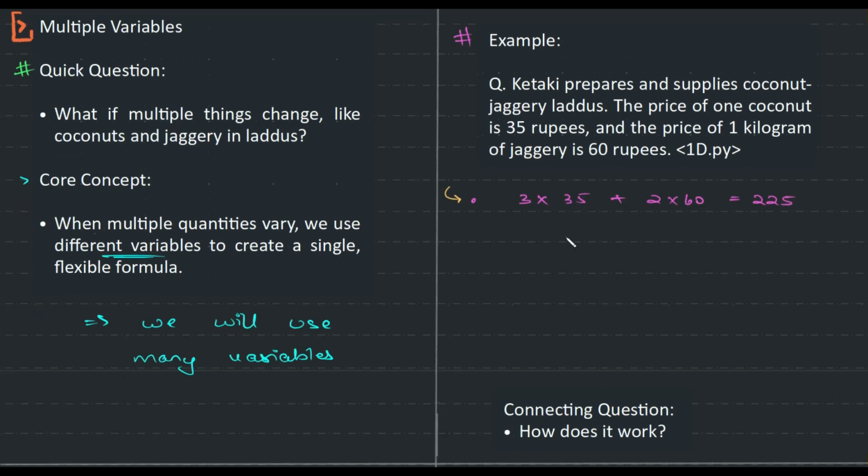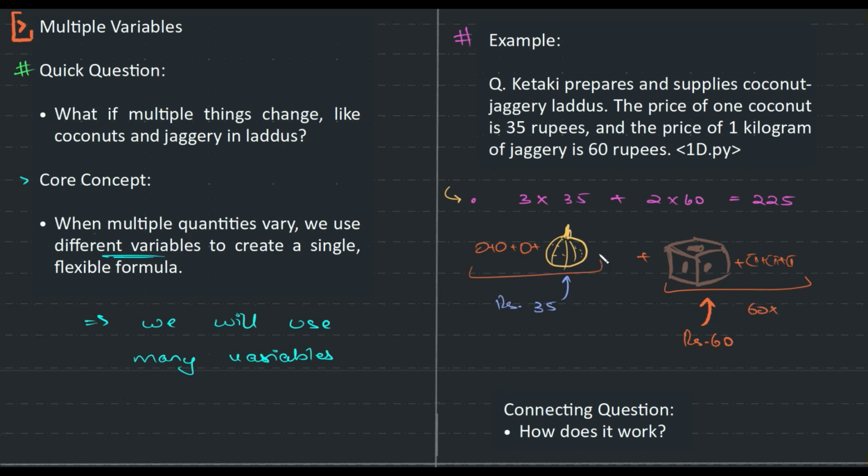again, you can use diagrams to do all of this. My advice is just use a simple set of diagrams. So each of these is 35. You will see in my solutions that I draw a lot of diagrams. And jaggery, let me go to a nicer color. Say that's our jaggery. So each of these is 60 rupees. So you can imagine many of them, and you can imagine many of these. All of this will add up. These quantities are all 60, so I can write it as 60 into the number of things. These quantities are all equal, so this is 35 into the number of things. So basically these two are getting added up.